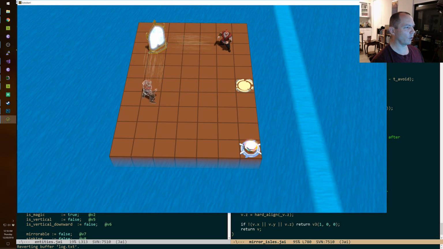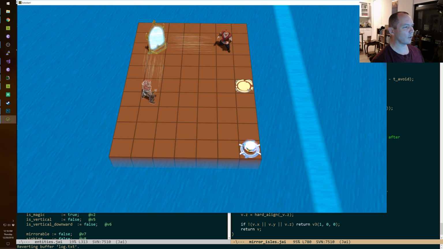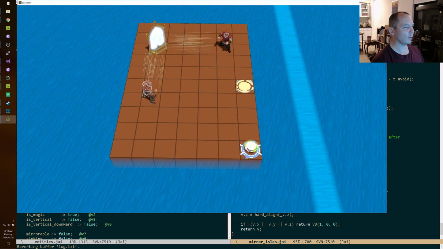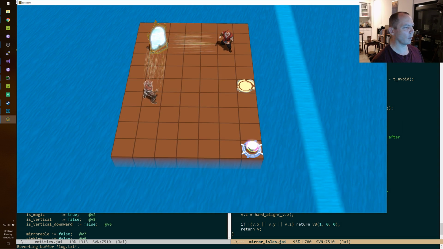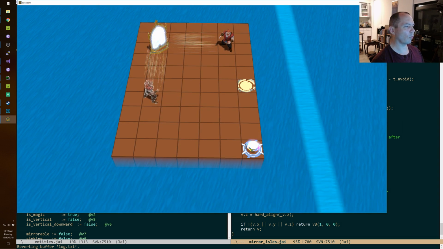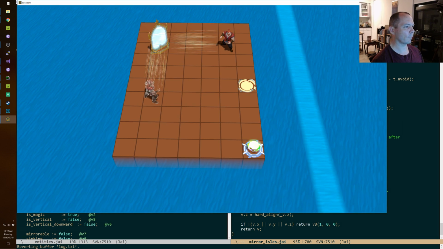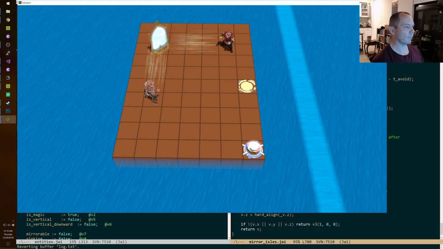Okay, our T avoid is too big. Since we're going to clip streaks to the edges, let's make T avoid be 0 right now. We're just going to have more and more streaks forever. They never go away.